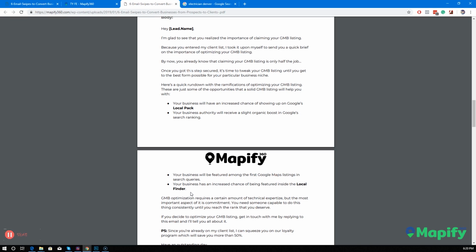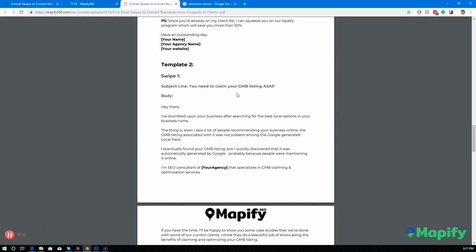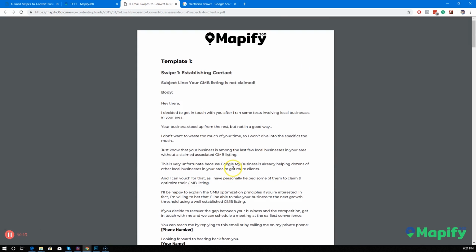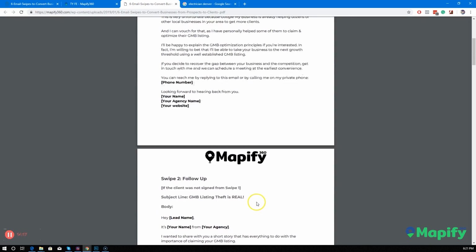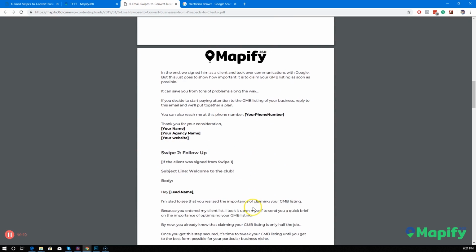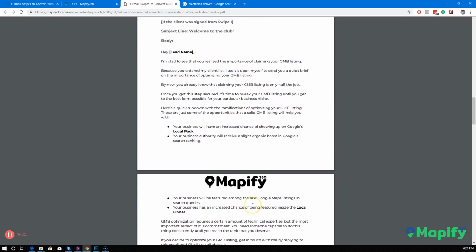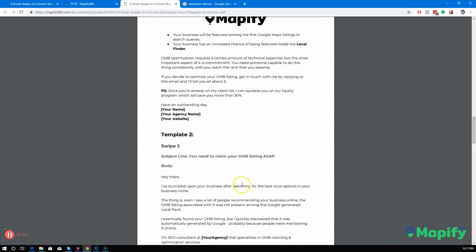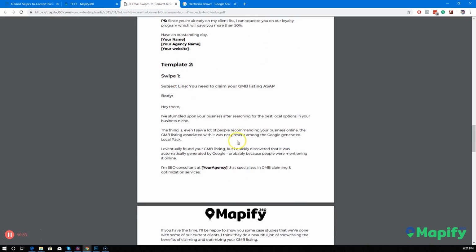And these are the email swipes that are going to help you sell this kind of service. And basically this is it. I mean, from 2-3 mails you should be able to close 1 client for this kind of service. But we think that you want to mix it up, so in this swipe file you're going to receive more templates. So here's the second template, and you can have a different angle with this second template.